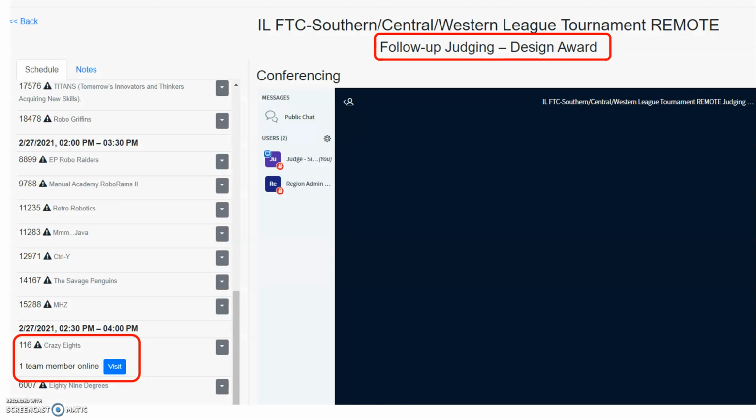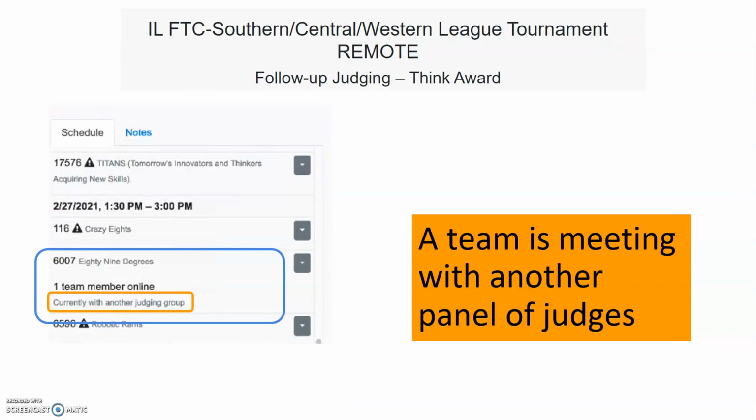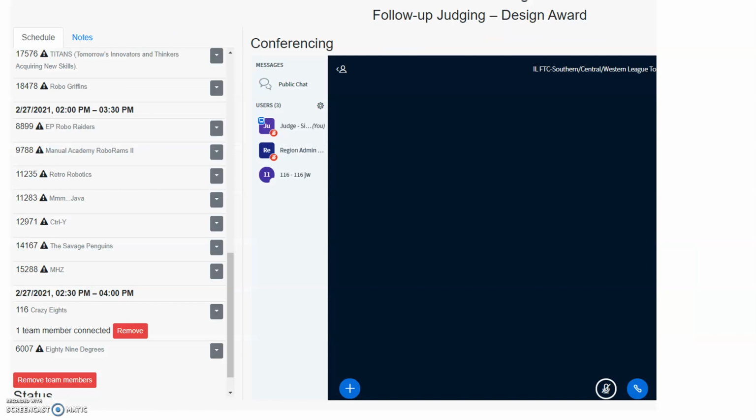And in the afternoon scheduling, you're put in the groups. This is an example of the design team ready to admit a member online. And this tells you that when you're trying to go visit with this other team member that they're busy. So here's the follow-up members. So when you're done with that interview, you could remove this team and move on to anyone in this group.